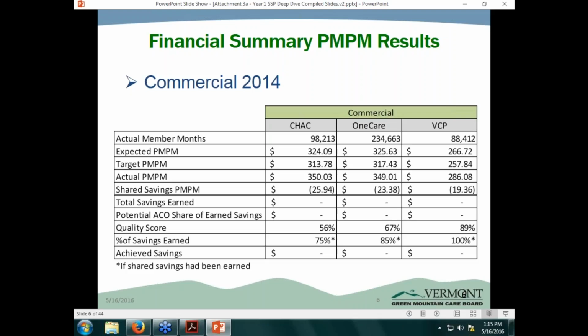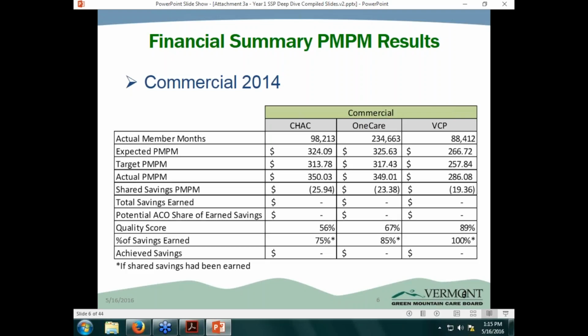So this chart shows where the ACOs performed, and if there was potential for savings, our quality gate is different than Medicaid. It's what they would have received out of a portion of their shared savings. It has a lot of underlying complexity. There's 2 areas that could receive savings and share with the ACO, but this is what would have been the overall calculation based on their quality scores, which we're going to go through.